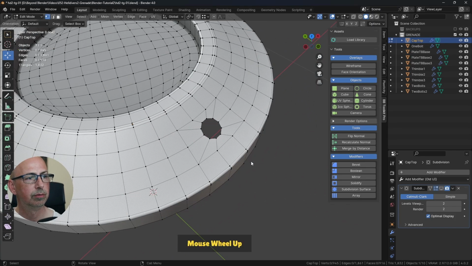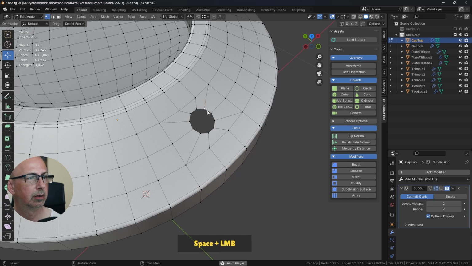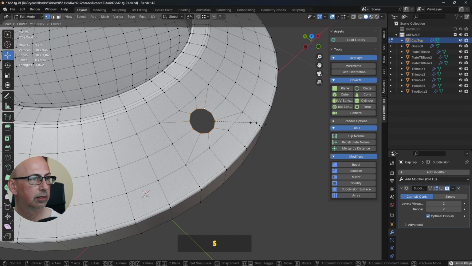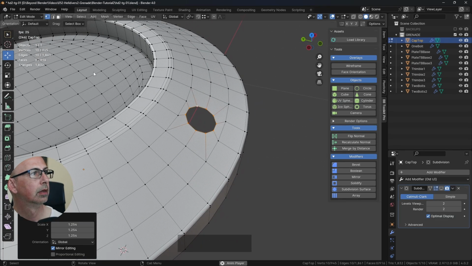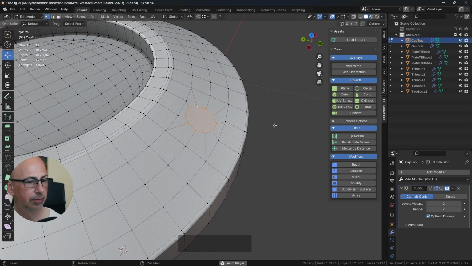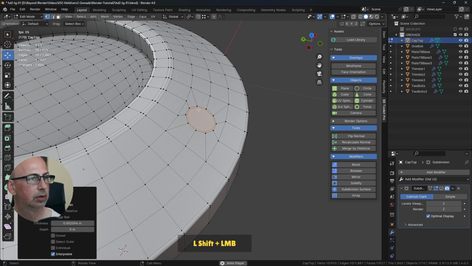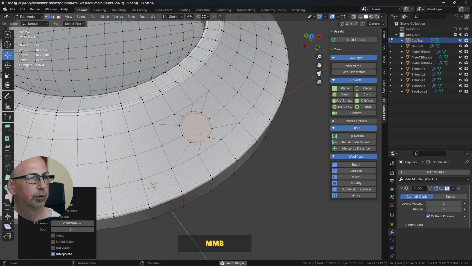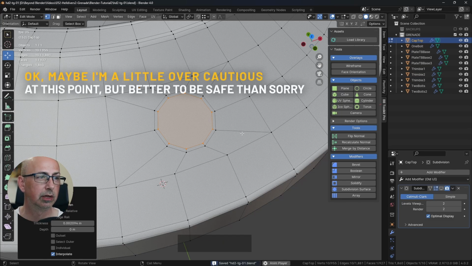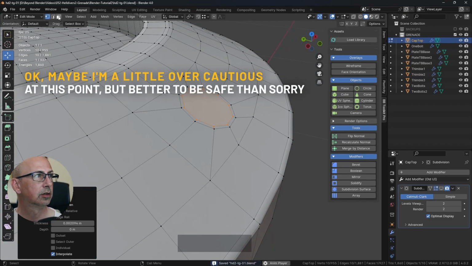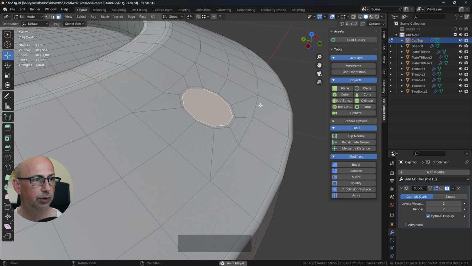Now we've got our hole. It's a little bit too small. So I'm going to click that and scale it up a little bit. Maybe make it that big. Okay. And with that done, I'm going to press F to fill, I to inset. Again, giving it the boundary edge loops around there. Really helps with controlling the edge flow and the subdiv when we apply that. At this point, I think we should save our file again. Control S.